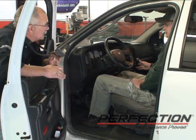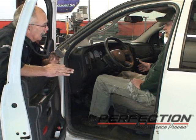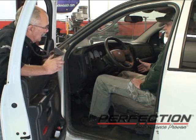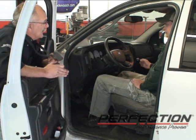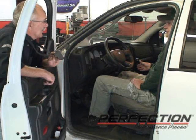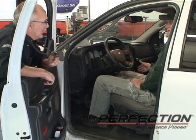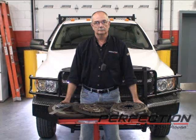Now you've got a new clutch, new fork, the throwout bearing's been serviced correctly, did a couple other things to help tune it up a little bit. But this is what this clutch pedal could feel like, and it's probably what it felt like when the truck was first built. It's impressive. Feel like it'll be a little easier to drive too, won't it? I think so. Just a little. Let's take a look at the parts, okay? All right, let's do that.